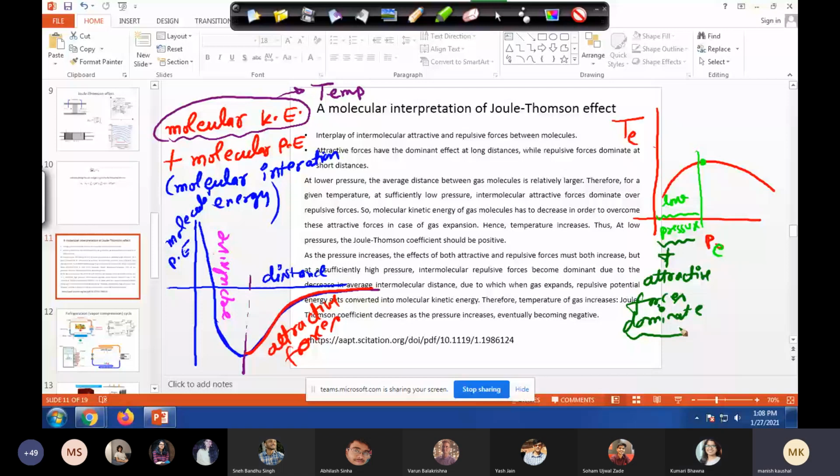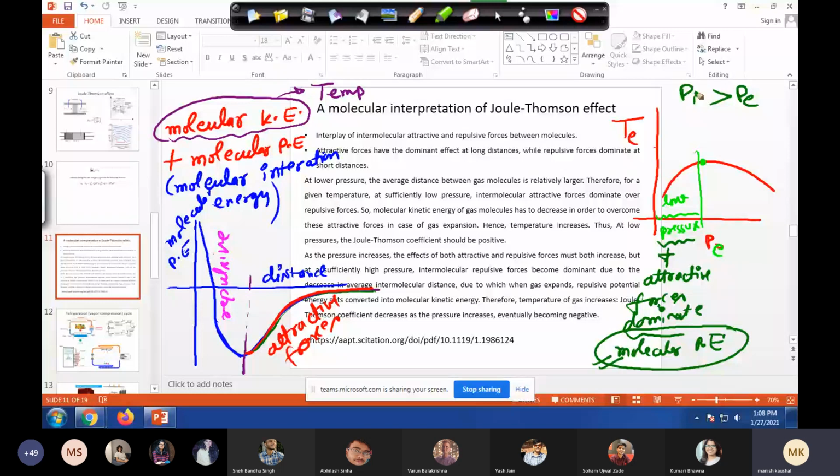Yes, sir. So if the gas is going to extract energy, where will that energy come from? What we are saying is that you have to overcome this attractive molecular potential energy, molecular P, which is attractive in nature. Its sign is negative in this low pressure regime. Because the gas has to expand, you are forcing it to expand, since in Joule-Thomson P exit is always less than P. That's why you are controlling P exit.